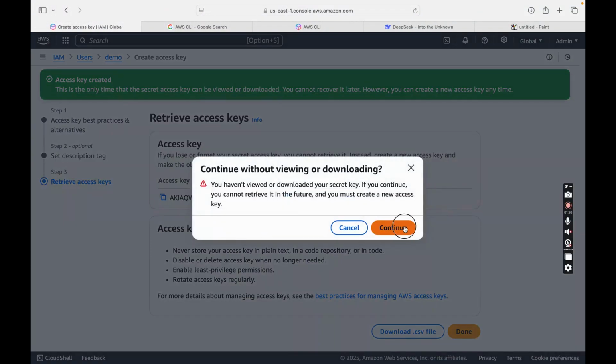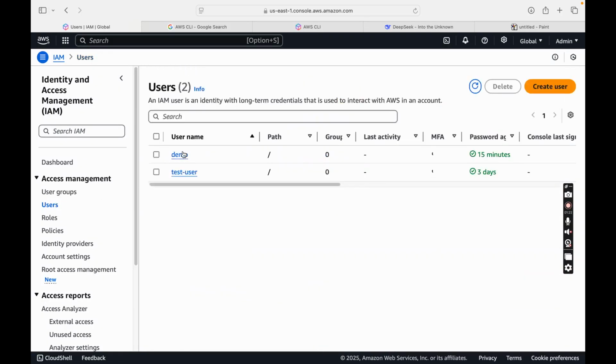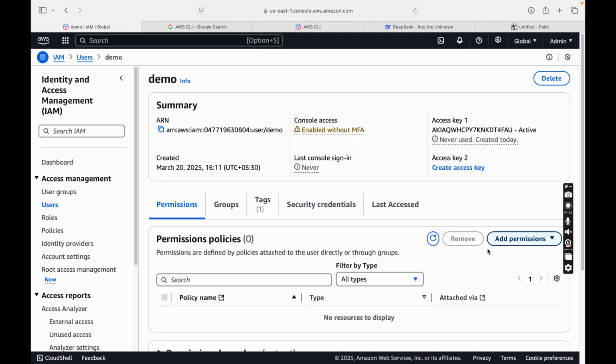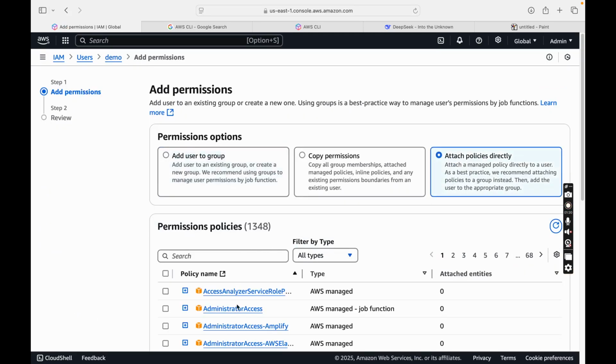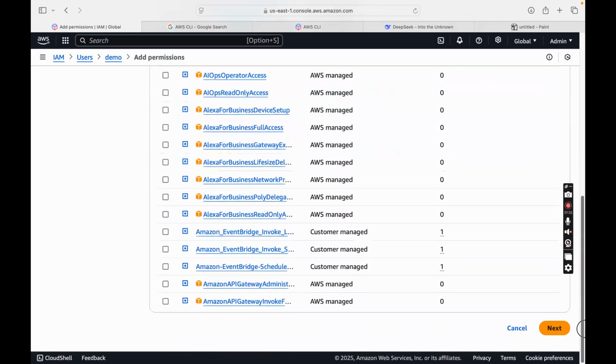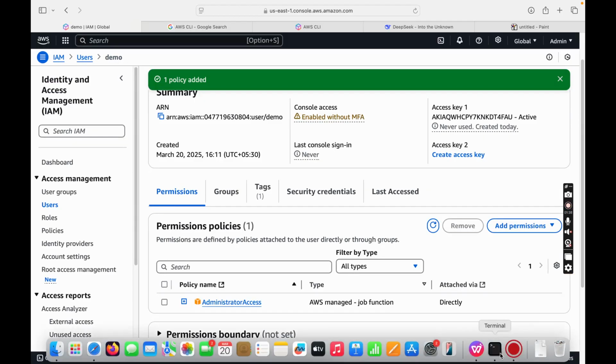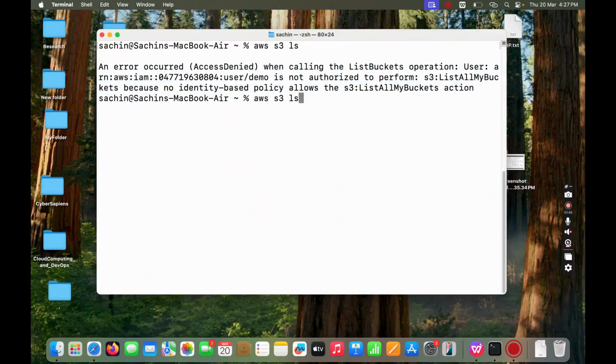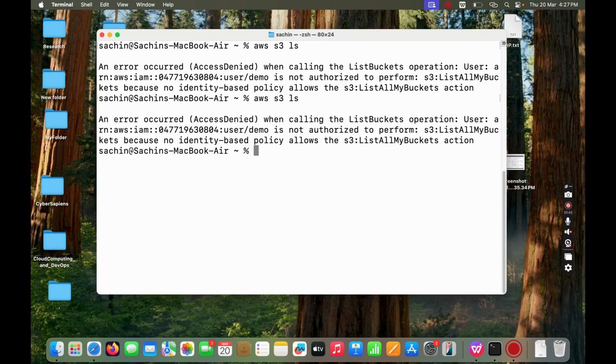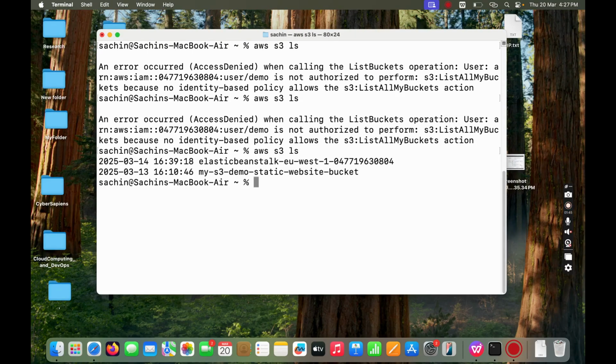Obviously, for this user which we configured, we haven't provided any permissions. So let me go to users, and inside users we have demo, and we don't have any permissions attached. That's why we are not able to get any details. I'll make this user an administrator so that all the commands I run will get a response. Now coming back, let's check aws s3 ls again. Yes, now we have got two buckets which are already created. One is something I created for our static websites, and one bucket is created by default by Elastic Beanstalk, right?